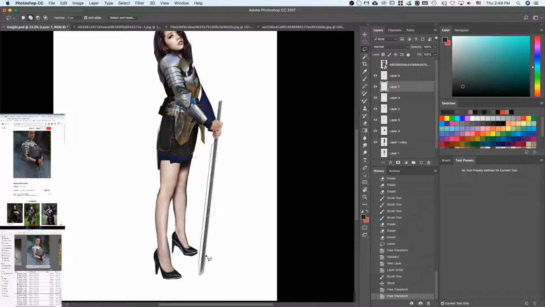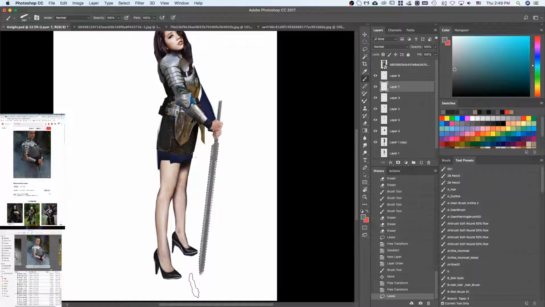It can serve multiple functions, including painting a sword. By pressing Shift, we can use a straight line brush simply.